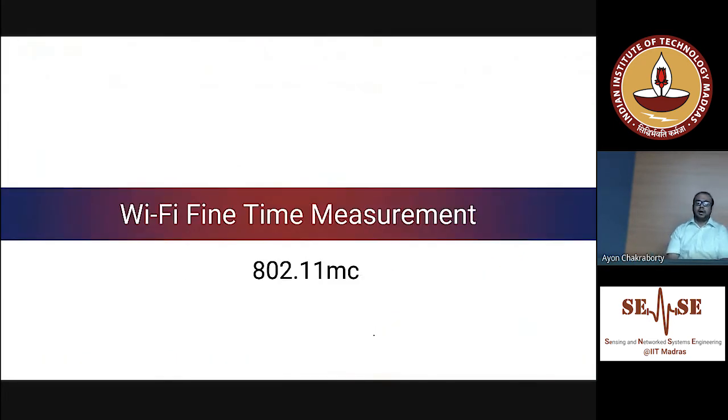So I'll go through a Wi-Fi example, right? Wi-Fi fine time measurement. This has recently been introduced in the Wi-Fi standards, right? So some of these radios have the capability to expose ranges, and it's not that all Wi-Fi chips are going to support that. Android 9, I think it is known as Pie or something, right? Android 9 and later has support for Wi-Fi ranging.